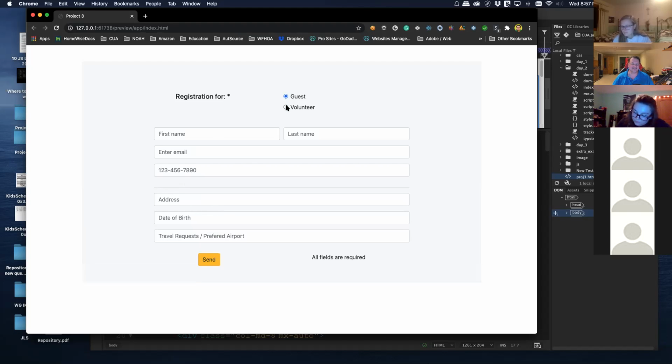You guys do something with JavaScript. For more information, let's read through it. Project 3: integrate JavaScript or jQuery.